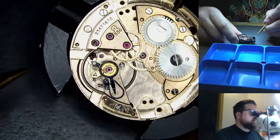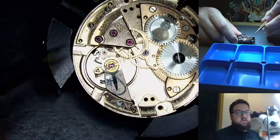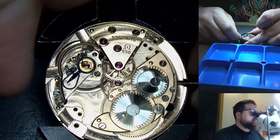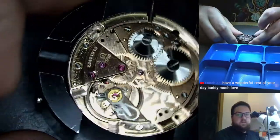Again, this thing's humming nicely along. I didn't get the grease on the pallet stones there. But I do just confirm that is working.